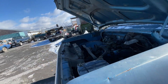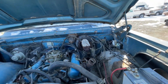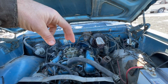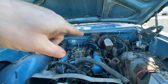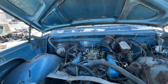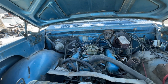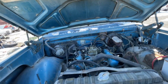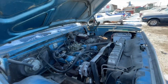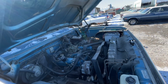So back to the engine compartment. The guy that I got it from said that he was having some electrical issues, so they went through a whole bunch and then determined that the distributor, there's a little pin that goes through there that turns the rotor, and I guess that pin is missing. I have not investigated that yet, but I do have another distributor to put in it, so it shouldn't take too much work. The hardest part is actually going to be this dang radiator, so I've got to pull that from one of the parts trucks over there in the corner and get it in.